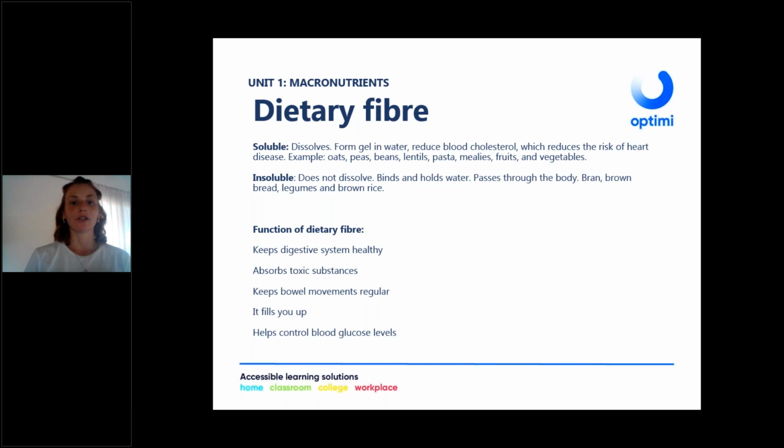Okay, so why do we need dietary fiber? Dietary fiber is extremely good for our digestive system. So whenever you take in carbs, make sure carbs have enough dietary fiber to help you with your digestive system, to make sure it absorbs all the toxins, make sure it keeps your bowel movement regular. It makes you feel full, so you don't have appetite all the time. It keeps you full for longer. And it also helps to control your blood glucose levels, which is nice, which prevents diabetes, which you will then discuss in grade 12 again. So you see how important these things are for the building blocks for grade 12.